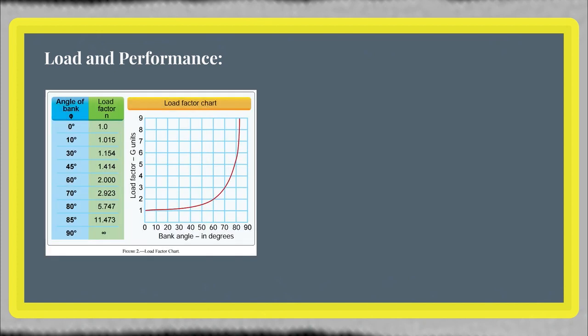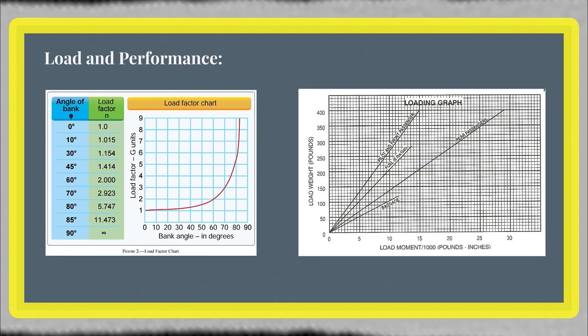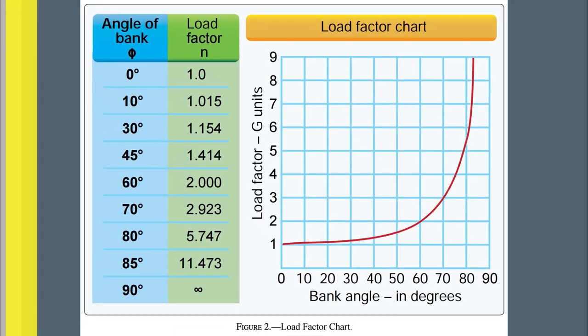I'm using the old load performance piece that I used to include in my regular trainings, which included this loading graph. I no longer use that, but we're going to get into talking about the gross takeoff weight of an aircraft and how that affects stall speed. Gross takeoff weight is the weight of the aircraft plus anything and everything that's attached to it or that it's pulling around.